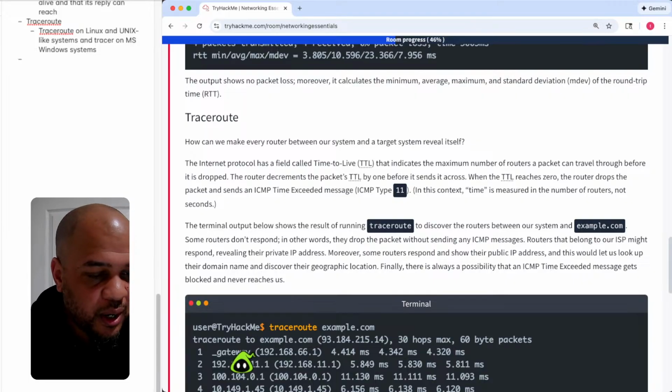The router decrements the packet's TTL by 1 before it sends it across. When the TTL reaches 0, the router drops the packet and sends an ICMP time exceeded message, type 11. In this context, time is measured in the number of routers, not seconds.